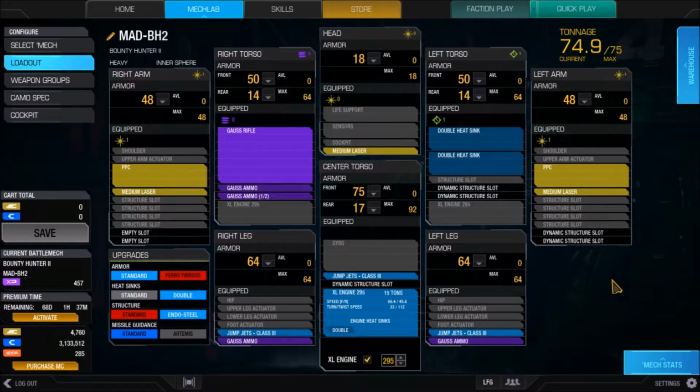There are a couple of tweaks you could make to this build if you really wanted to. You could probably ditch a ton of Gauss ammo, move the medium laser into the arm, and then add another medium laser to the other arm, give you a little more close range firepower, something that I have considered. Very rarely do I go through all my Gauss ammo. Little tweaks here and there that you could make, but this is how I run it, and I enjoy it.